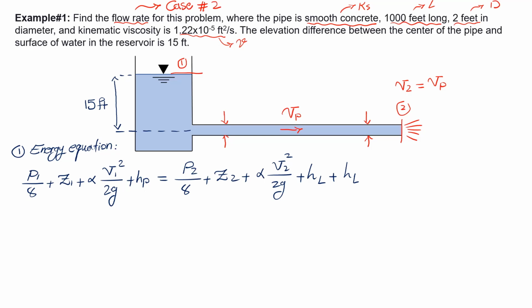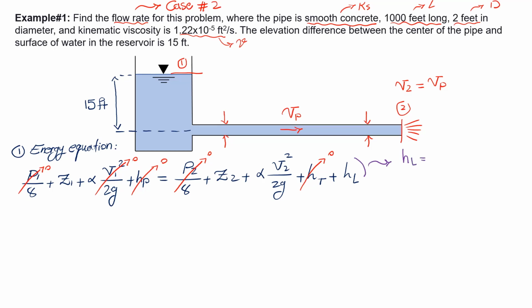All right, so let's see what we know so far. We know that pressure at section 1 is equal to 0 atmosphere. Pressure at section 2 is 0. Velocity at section 1 is 0. There's no pump, so HP is 0. There are no turbines, so this should be HT. Let me correct it. HT, head of turbine. There's no turbine in the system, so this is 0. And what else? We know that there is going to be head loss, HL, and there is delta Z. So that's it. I can write down HL over here.